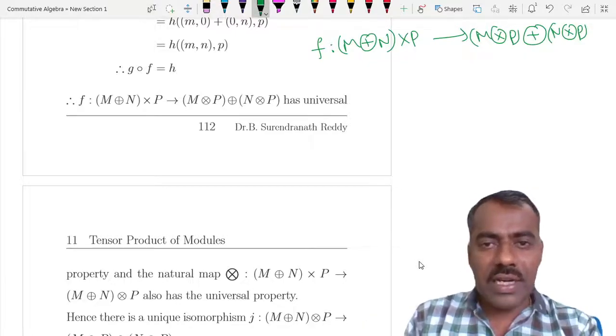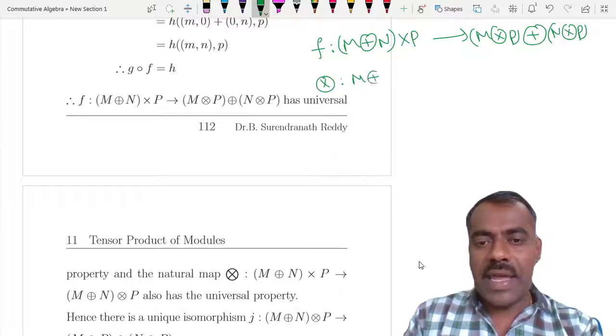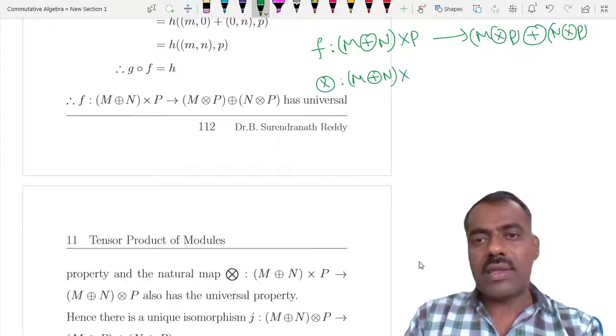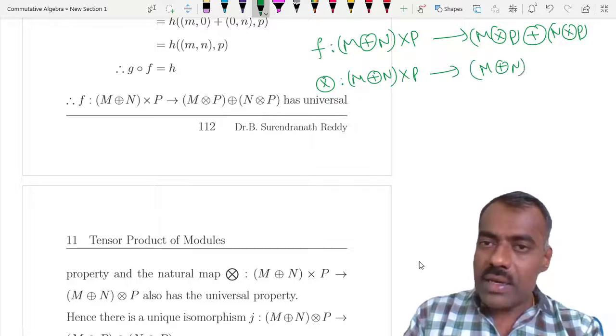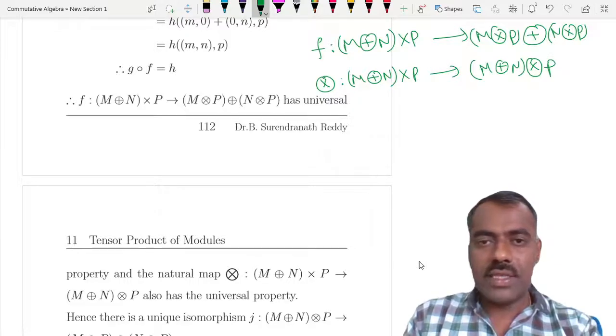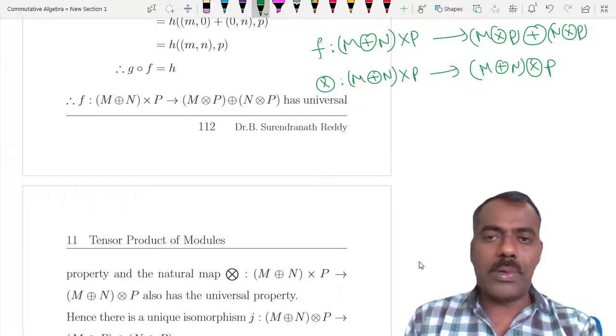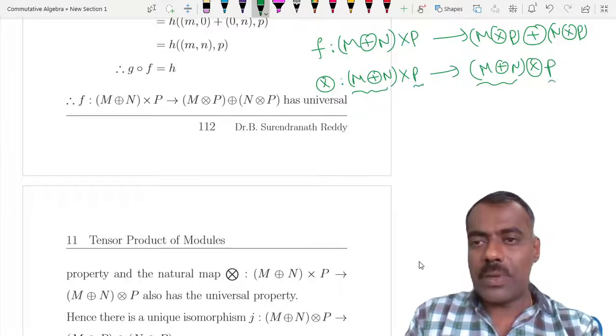And what is that one? The natural tensor map from M direct sum N cross P to M direct sum N, then tensor P. Obviously we have this one. This is a natural tensor product, right? Simply, this is one module, this is another module, so you have the tensor product of those two modules.